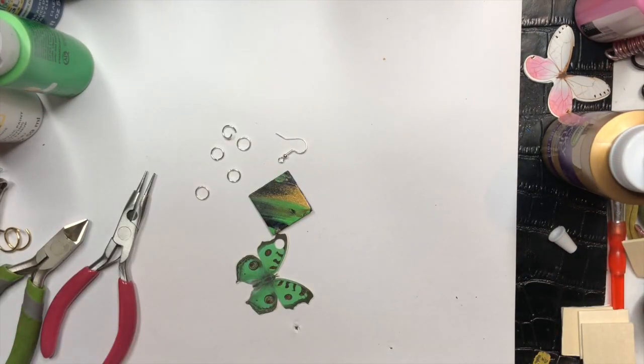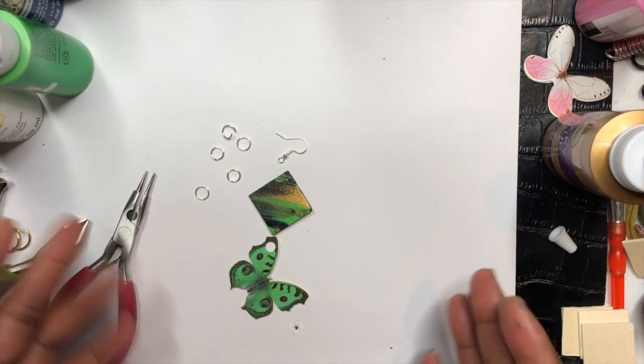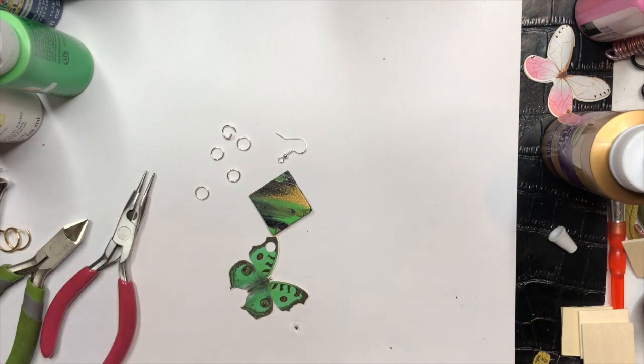Okay, y'all, so the very last thing that we're going to do with these earrings is we're going to go ahead and connect. We're going to put our jump rings on and all that good stuff. I didn't feel like dealing with doing the wire and wrapping and all that stuff like I normally do. So basically, I'm just working with some jump rings.